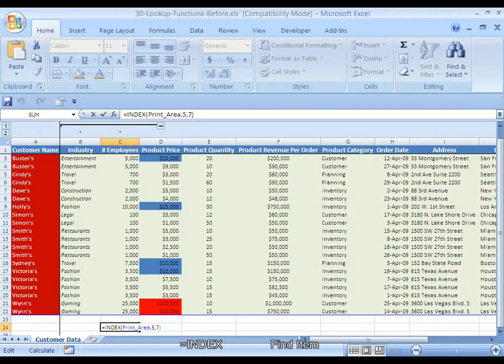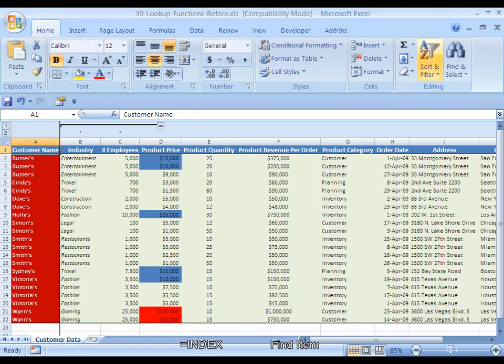So in that case, HLOOKUP and VLOOKUP are a bit simpler to use because you only have to specify one thing. But nevertheless, index is another function related to looking up data in Excel that can prove very useful depending on our model and depending on the layout for our data that we have.